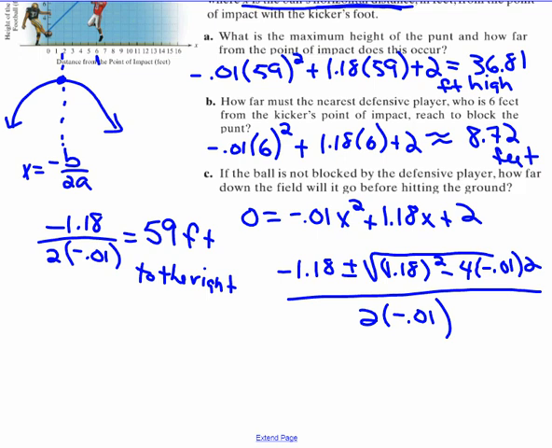And again, thank goodness that we live in a day and age where we have handy dandy calculators, because that calculator can help me get two answers. One answer, when I do the subtracting, I think is negative 1.7. That answer does not make sense, because that is to the left. That would be assuming before the kick. And then the other answer is 119.7 feet away, so feet downfield. If nobody blocked it, that's where it would hit the ground, assuming we have a nice level field. So anyway, there's a word problem, application problem involving a parabola.